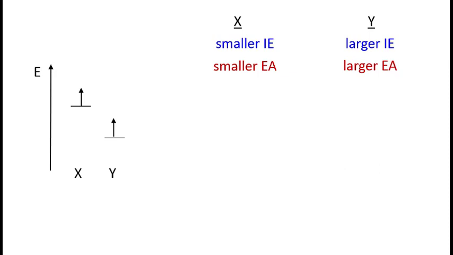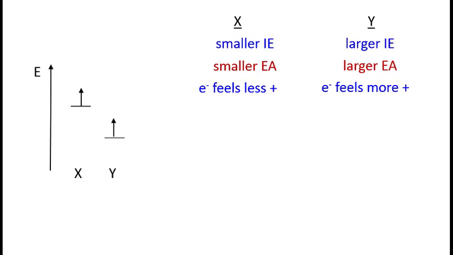We know that electrons are attracted to the nucleus and experience what we called the effective nuclear charge. So we can now think about the positive charge that is felt by the electrons shown in the diagram. Coulomb's law tells us that if an electron feels more positive charge, it will go to lower energy. So the electron in Y feels a more positive charge. The electron in X feels less.